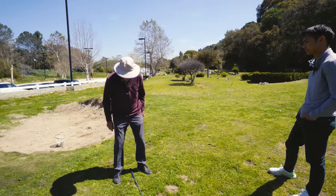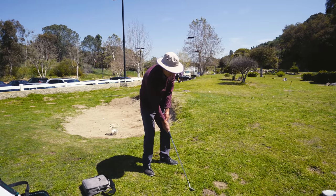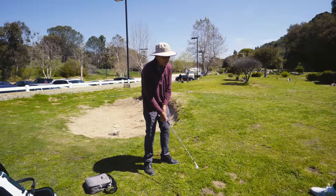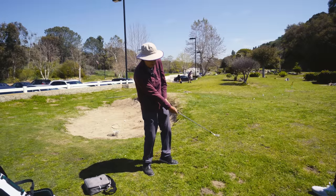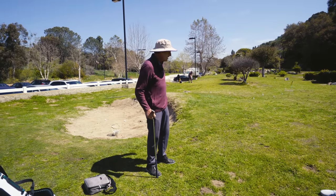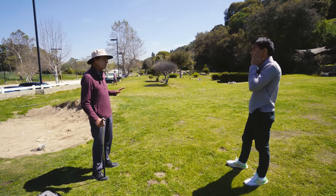Next, if you have to put dents in the sand first, the skill is having the descent happen while you're turning — it's all happening fast. If you try to get under it, you won't hit the sand at all. If you hit down and don't turn, you'll hit way behind it. On a short shot, you've got to go down hard and turn fast. If you do five practice dents and get better at where you're hitting the ground, then when the fifth one has a ball, you'll progress much more quickly and won't feel like the bunker is an impossible place.